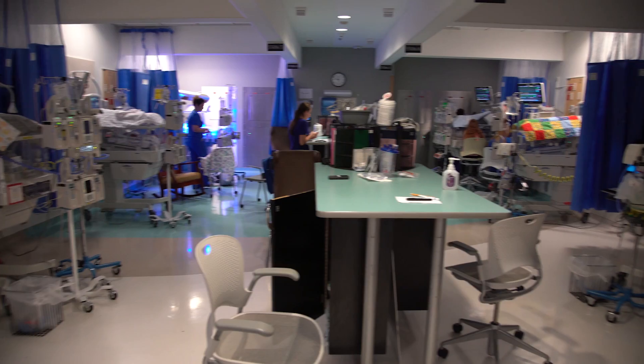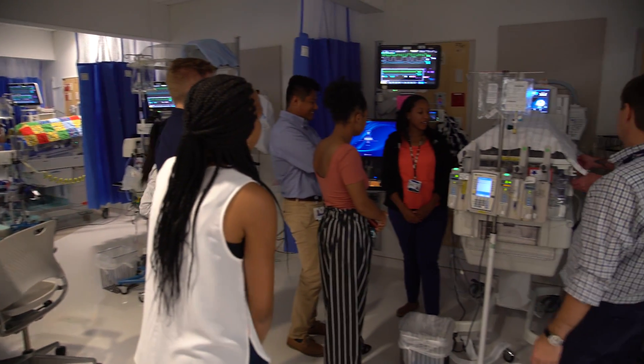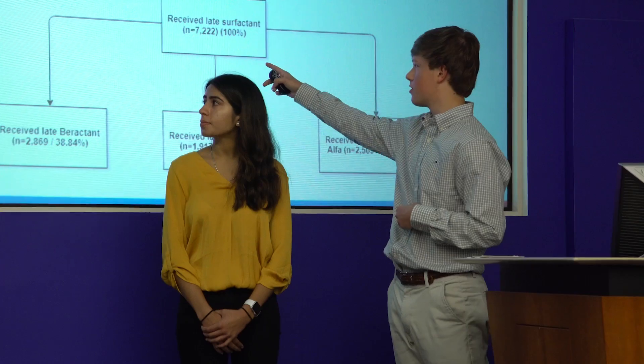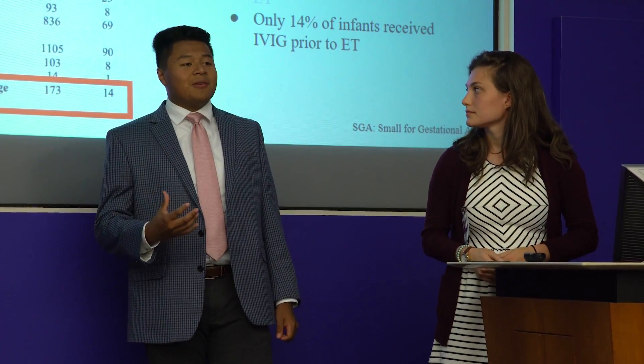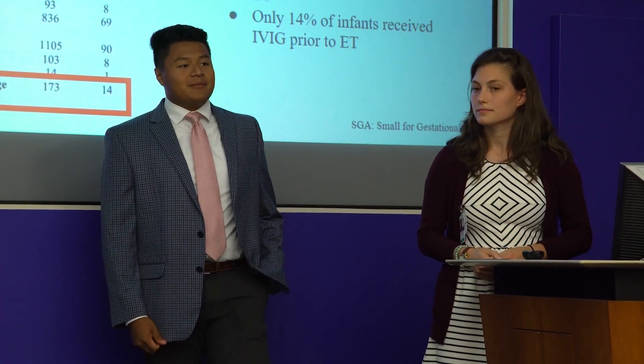We cover a variety of therapeutic areas in the STAR program. That includes neonatology, pharmacology, and infectious disease. We actually use a large administrative database that we've published from for the last decade or so, and that's a platform for the students to have access to data from which they work on projects and ultimately publish manuscripts, working with a statistician and mentors throughout the summer.